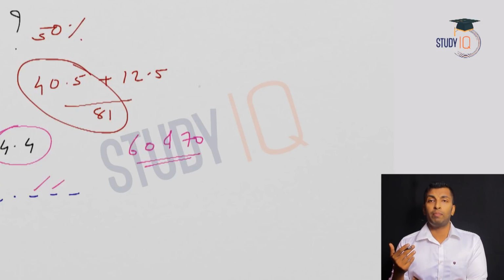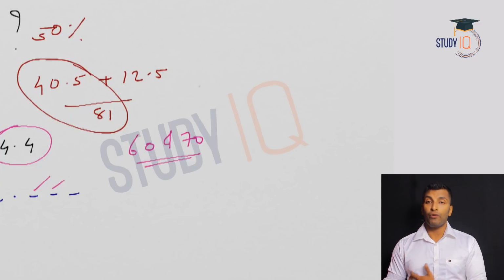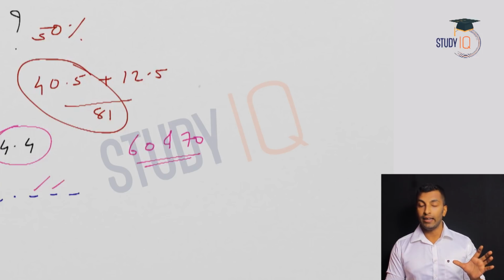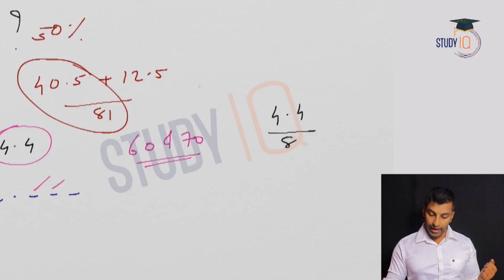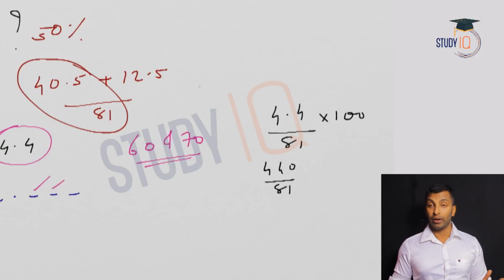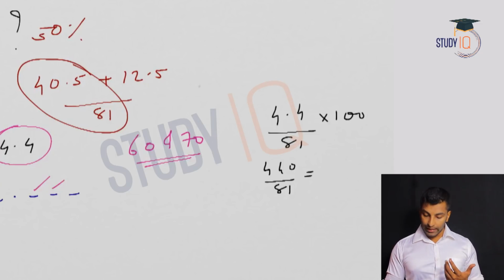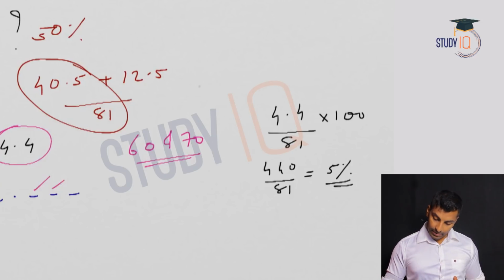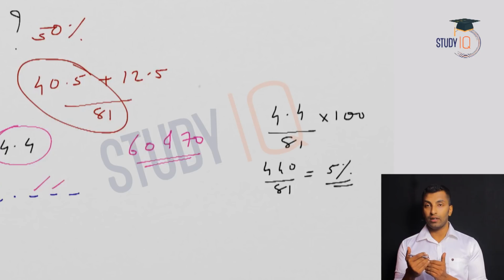What you do, just multiply the numerator with 100, right? So effectively you need to find 4.4 is what percentage of 81, and you need to add to 60, right? But how will you find it? You can use the manual method that we have done in the previous lecture, like this: 4.4 divided by 81 into 100. So this becomes 440 by 81. So 440 by 81. So now how much percentage can you remove from that? You can get 5%, right? 440 by 81 means 5 is what you will get.